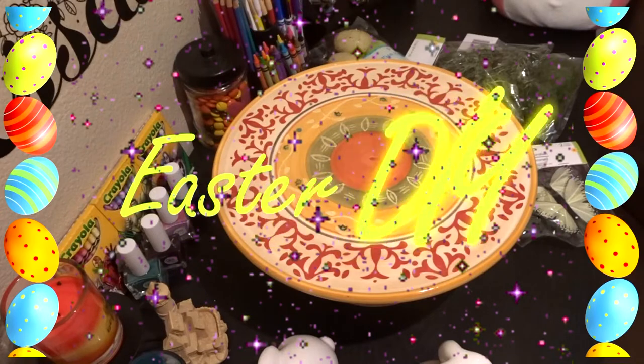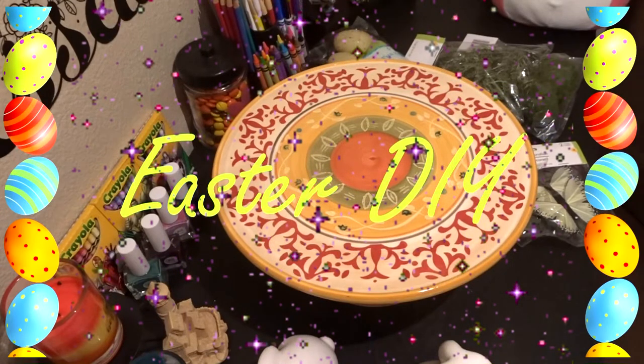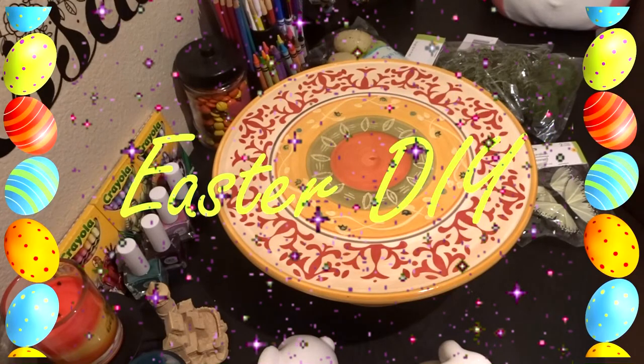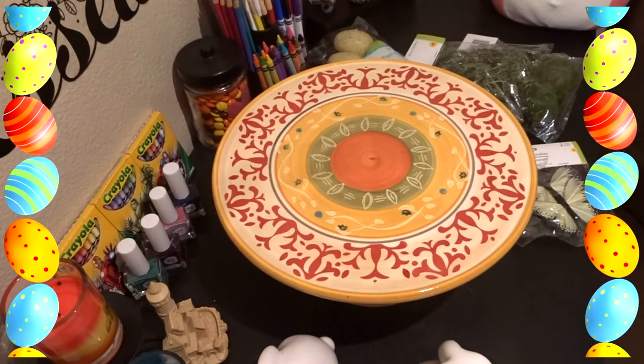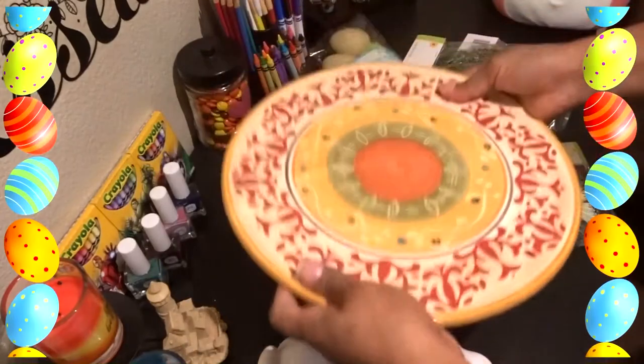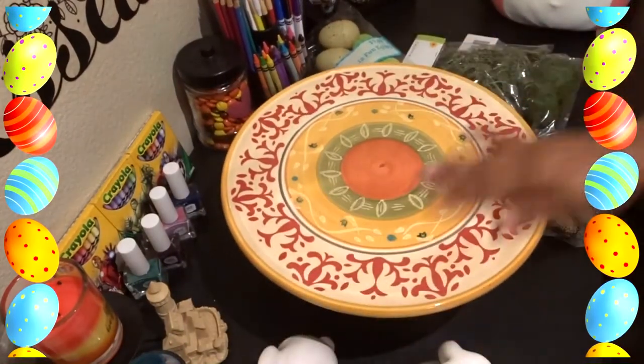Today I'm doing a quick DIY on just a little Easter centerpiece that you can put on your dining room table, or a little foyer, or just a little table that you have on the side somewhere. So you can use any cake plate. I'm using this one because I'm going to cover it up anyways. Or you can use just a plate or just any flat surface.